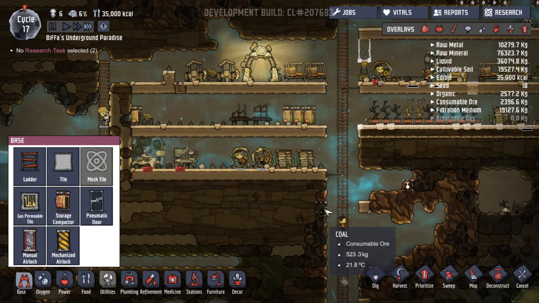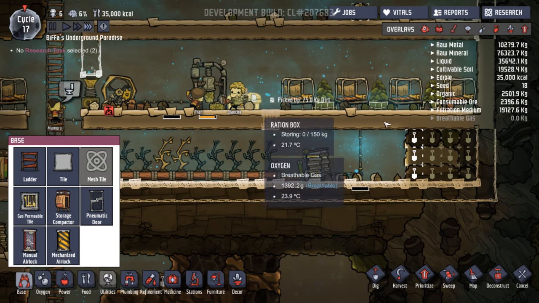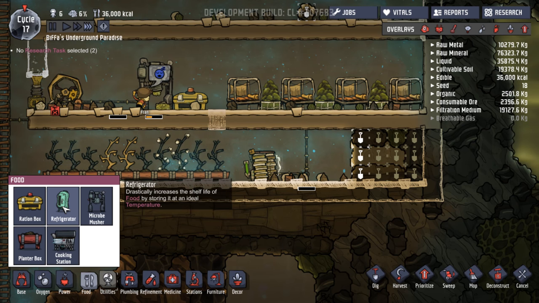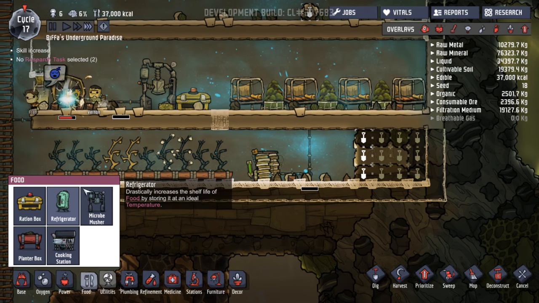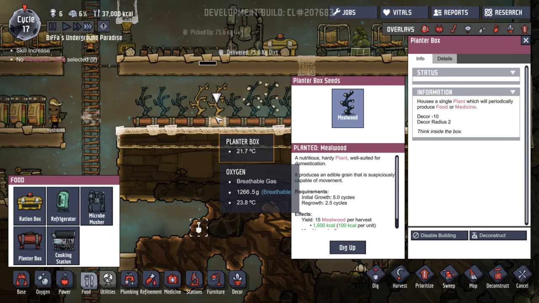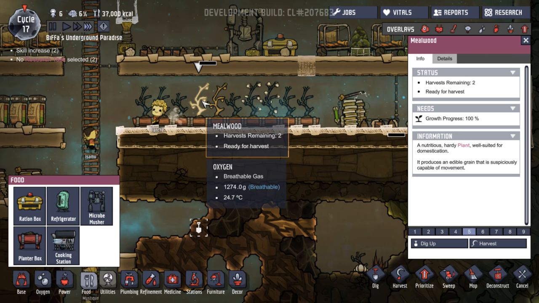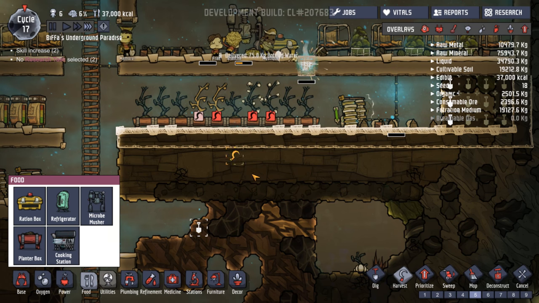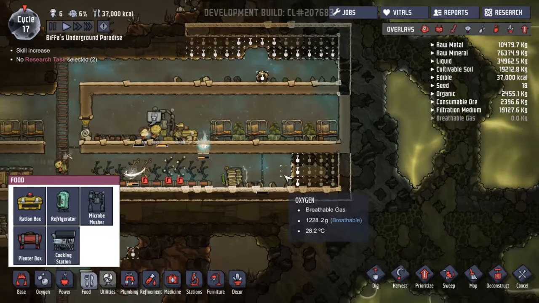Excellent. This is looking nice. So oxygen is looking good. Food is about the only thing that's a problem at the moment. So I'm thinking two micro mushers over here. Refrigerator drastically increases the shelf life of food. Well, at the moment, we don't need to increase the shelf life. We just need to make more. Oh, what's happened to these? Has that died? Harvest remaining two, ready for harvest. That's weird. I haven't seen that look like that before.